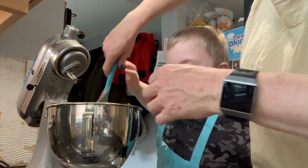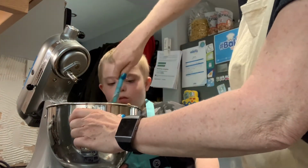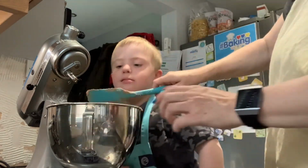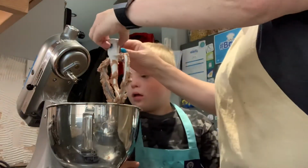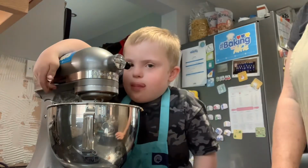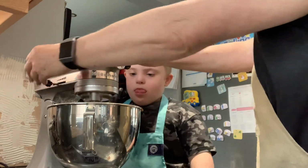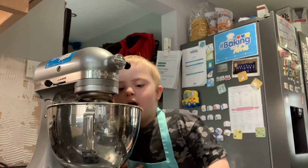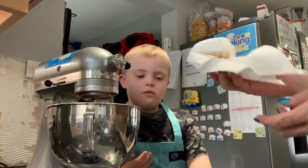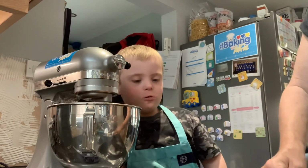Right, we need the paddle back on, don't we? Are you ready, sweetie? Alf? Right, let's get the paddle and do more mixing. Do you want to turn it on? Oh, maybe not quite so high, yeah? That's it. You've done it perfectly! It's perfect, Al.